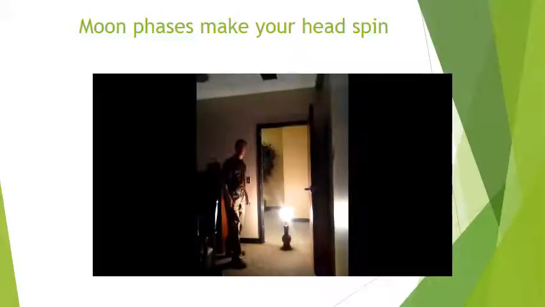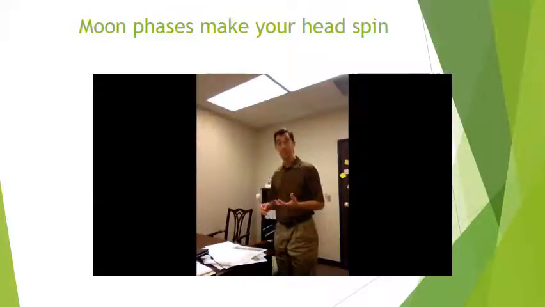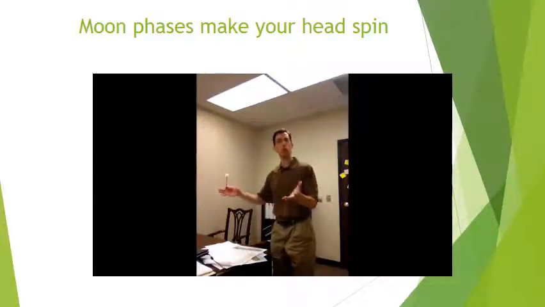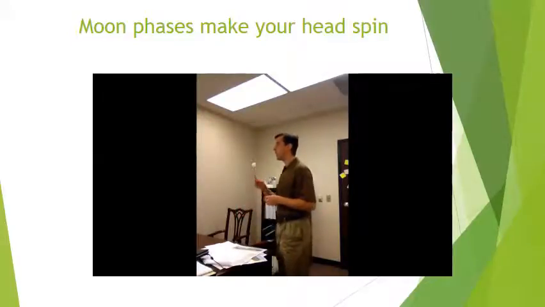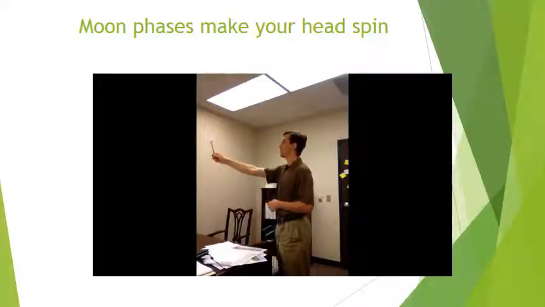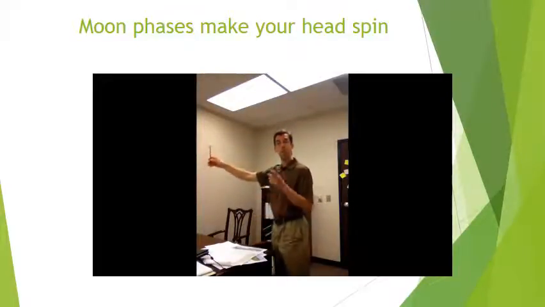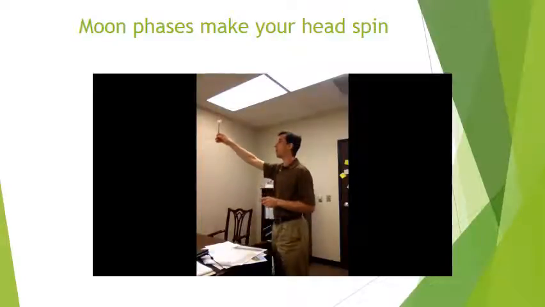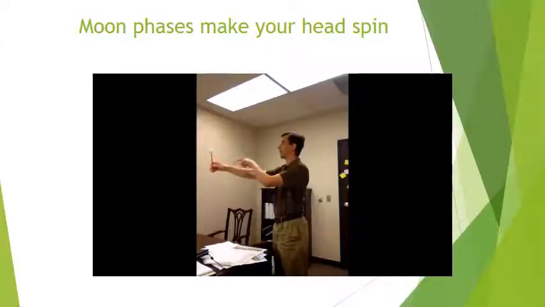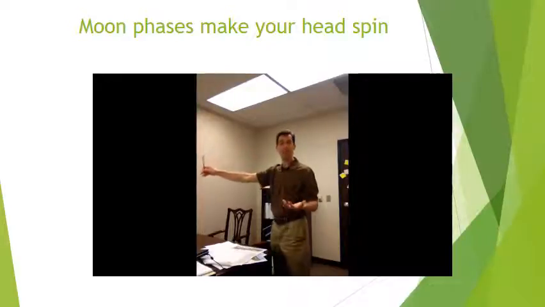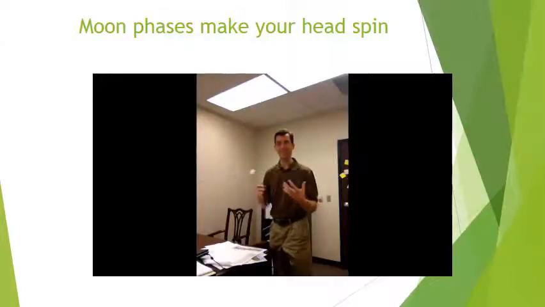It will be the sun. Once you have your light in place in the corner of a room, you take your ping pong ball and pencil and you face the light. You want to hold the pencil and ping pong ball at an outstretched arm length. One thing that I advise you to do is to hold the ball a little bit above your line of sight, so you don't block the light with your ping pong ball. If you do that, that's an eclipse, and that really doesn't show the moon phases that we're trying to learn.